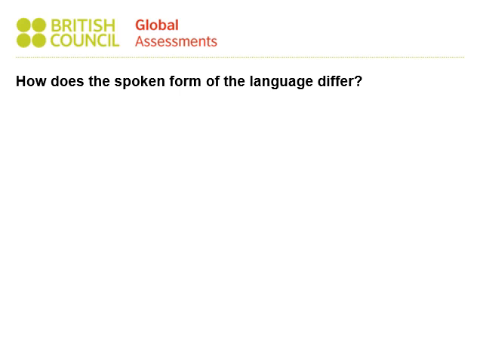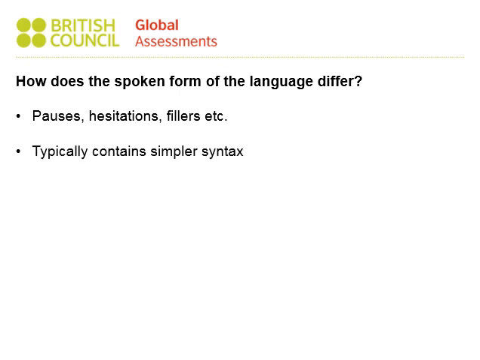Let's think about how the spoken form of the language is unique, how it differs from the written form. In Aptis, we don't use authentic materials, we do script our listening tasks, but at the same time we do want them to mirror authentic spoken language use as far as possible. So to do that, you might want, for example, to include some pauses, hesitations, and fillers. I like, you know, I mean, that kind of thing. So if you want somebody to say it, you do need to script that, you do need to put it in.